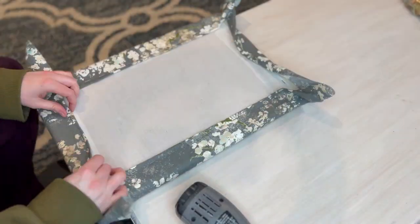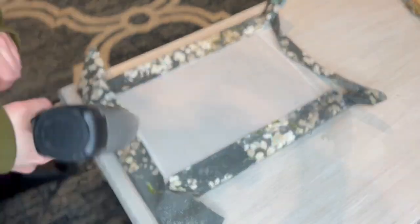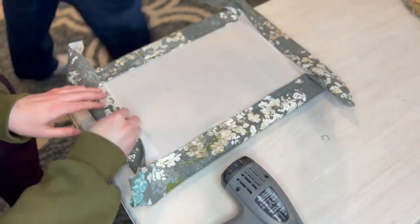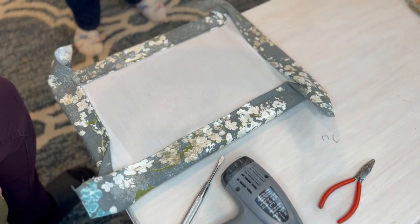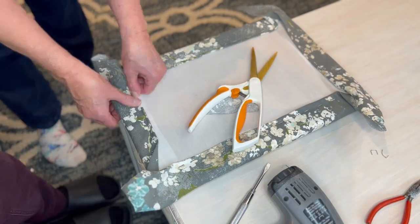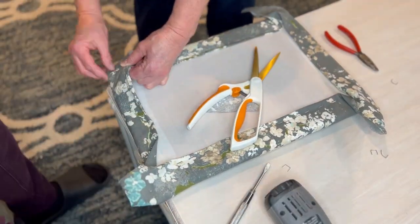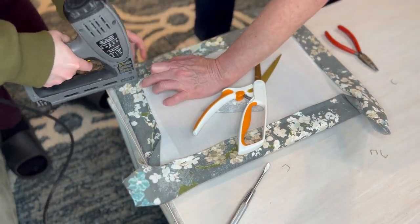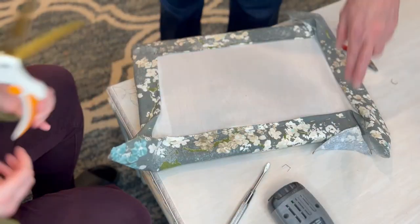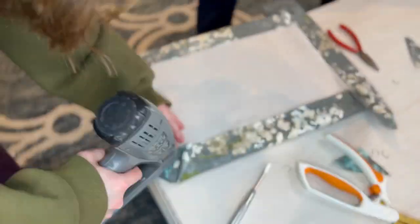So she was super helpful in this project, and I'm so thankful that I have her to teach me stuff like this. She is a pro. She's done this so many times. She's reupholstered so many chairs in her life, and she's just an artist. So this has been a really fun project to do and just kind of see her working and teaching me, and I just feel so thankful to have her to teach me how to do things.